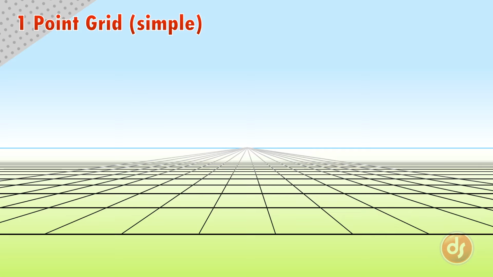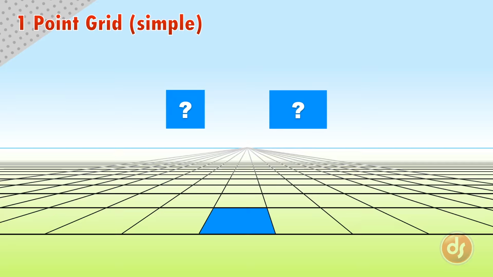There is a problem with this grid, however. When we constructed our initial tile, there was no way to know if it was a perfect square in perspective. We just eyeballed a shape, which might have been a rectangle in perspective. If you don't need total accuracy, the simple method is a fast and easy way to make a gridded ground plane. If you do want more accuracy in your grid, there are a few steps we need to add in the beginning to ensure that the first tile is an actual square in perspective.